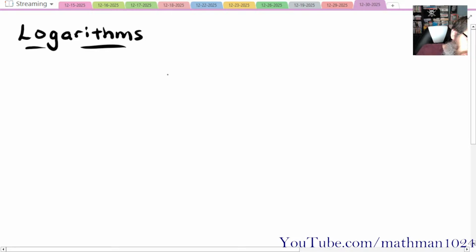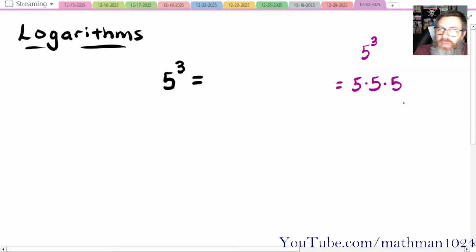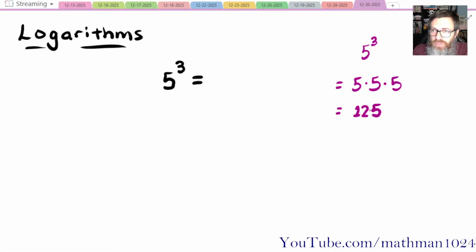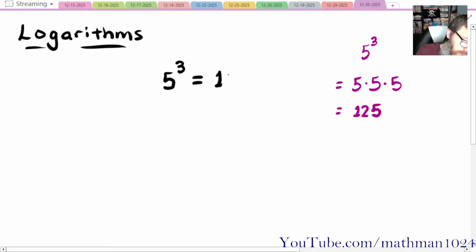So let's start with this. If I have 5 to the third power, now I would like to imagine that all of us here can figure out 5 to the third power. Now, if you're struggling with that, go off to the side and remember what 5 to the third power means. It means that you have 3 factors of the base 5, and if you multiply all of these together, 5 times 5 times 5, you would have 125. And so when we have 5 to the third, this exponential expression, we know how to work it out. It's just a matter of interpreting that power, using the base, and then doing the math to get 125. All right, so this equals 125.